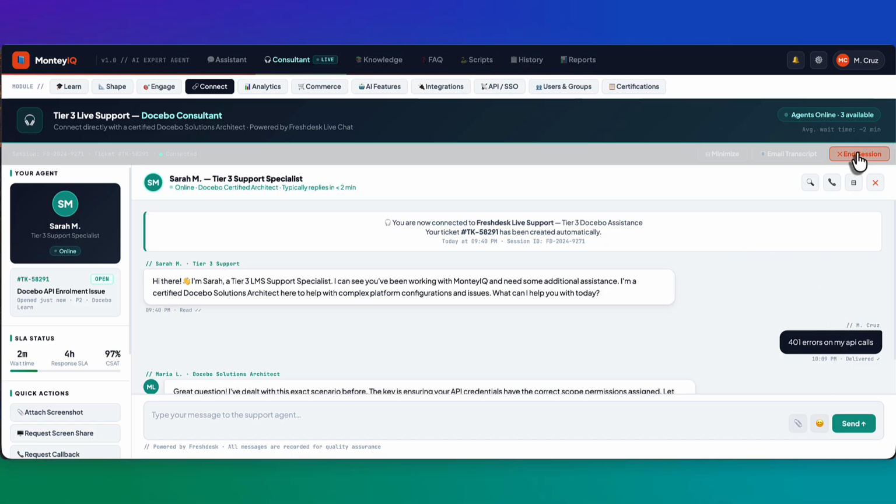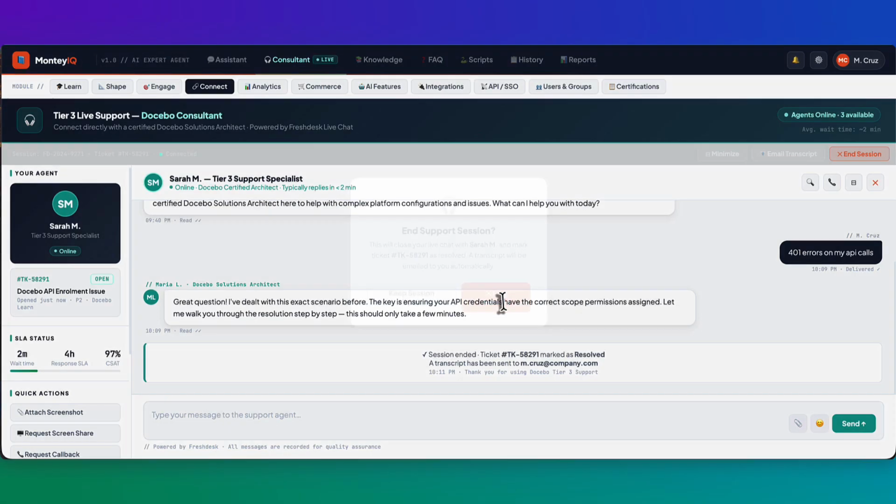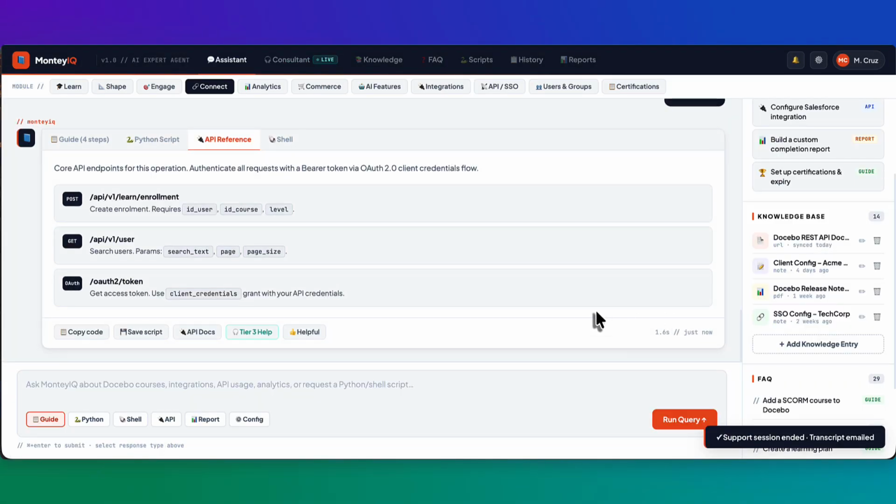So now let's go ahead, and everything's great. She helped, or you created a ticket because you wanted a call back or an email back or something like that. So let's just go ahead and end the session. Once the session is ended, an email of the transcript will be sent to you, and also to the live support agent that was assisting you. Let's say you created a ticket, or you were in a queue and you didn't want to wait in the queue. They have documentation there so somebody can contact you.